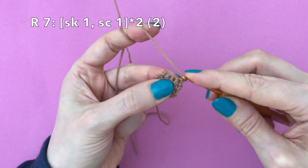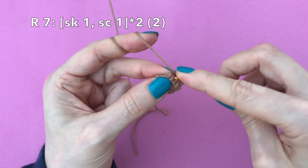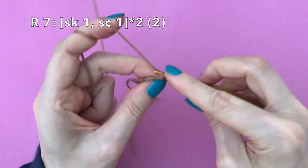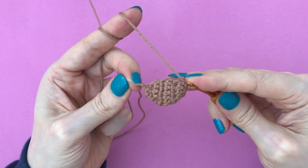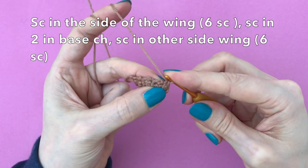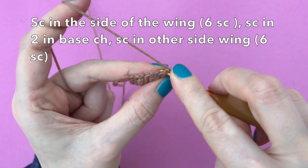And then we skip the first stitch, single crochet in the second, skip the next stitch and single crochet in the last stitch here. And don't fasten off now, because now we crochet all around the wing. So we start in the same stitch that we just crocheted in.